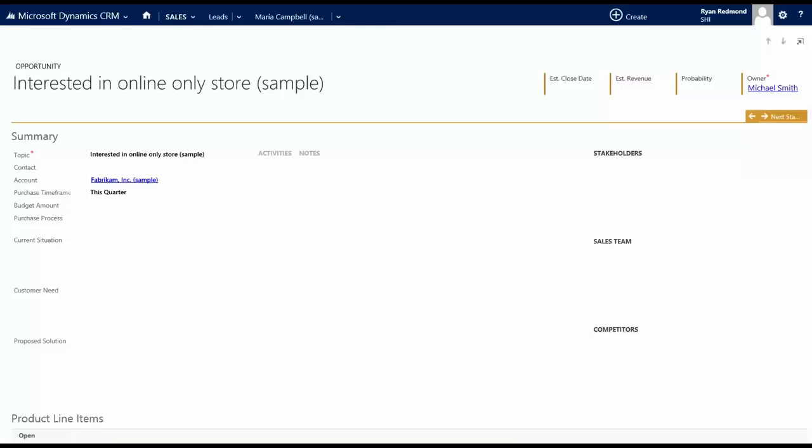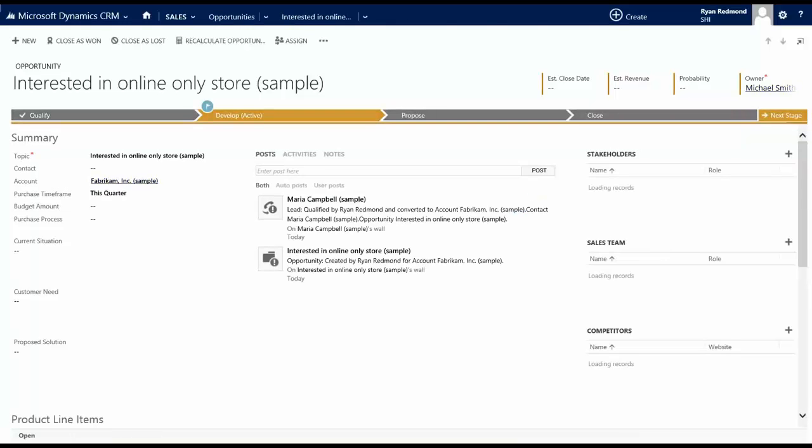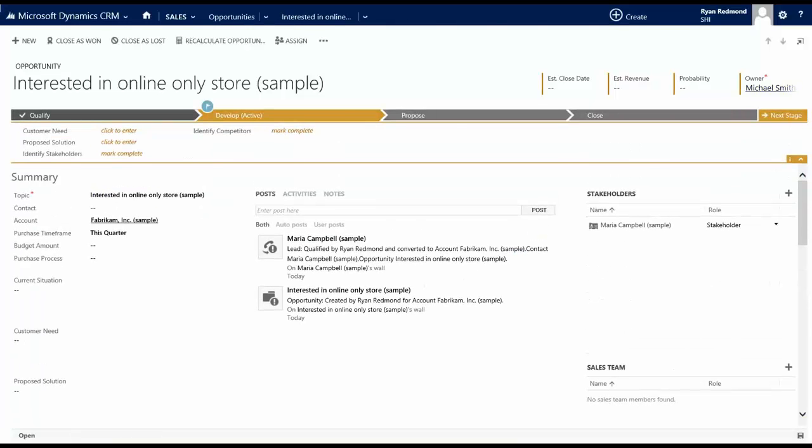In this particular case, I'm going to say no, just go ahead and continue anyways. And this just moves me forward one step in the sales process. Notice before I was on qualify, now I'm moving it down. I'm going to develop the opportunity. I might propose on it. I'm going to go through some closing to get the deal signed up and locked up.